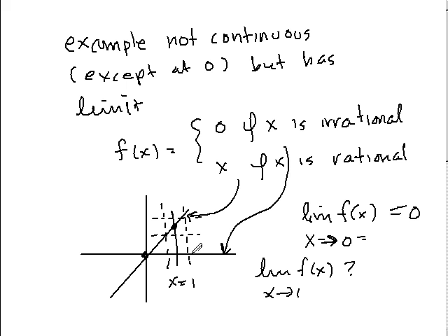Well, look at the picture. Is it true that for every x inside this horizontal window, my f of x lies within this vertical window? No, because there's always an irrational number in any interval, so there are always values of 0 and non-zero, and as you shrink epsilon, it's too bad, you can't get it. So this has no limits other than at a single point.